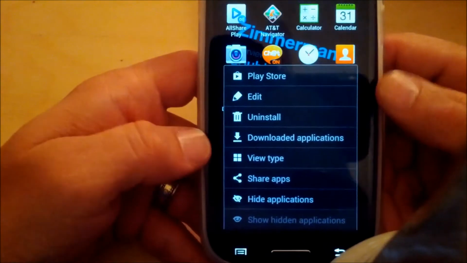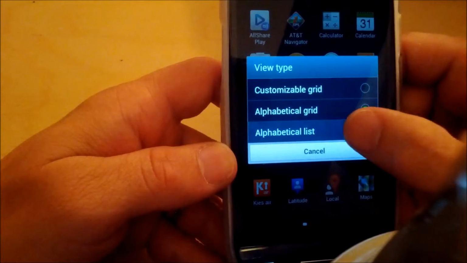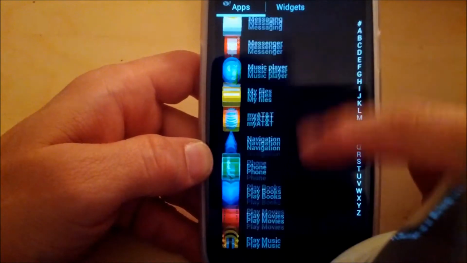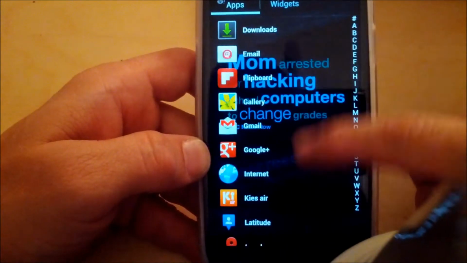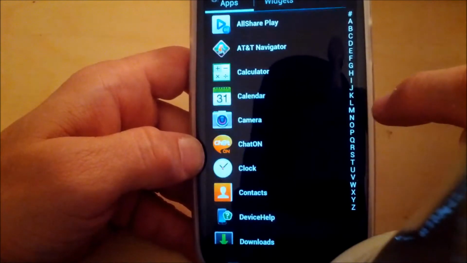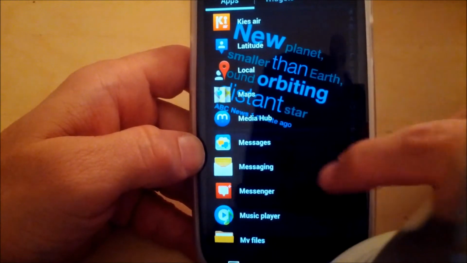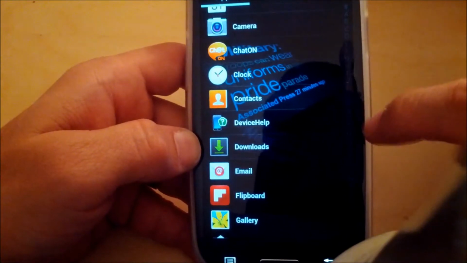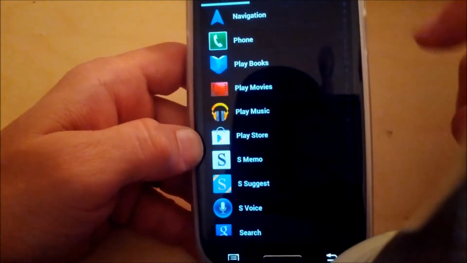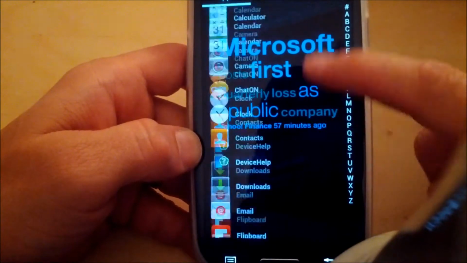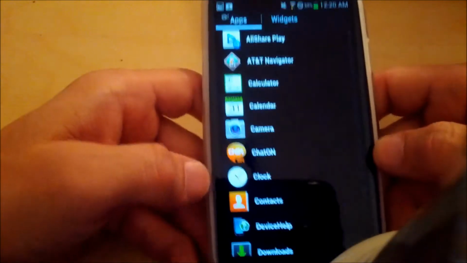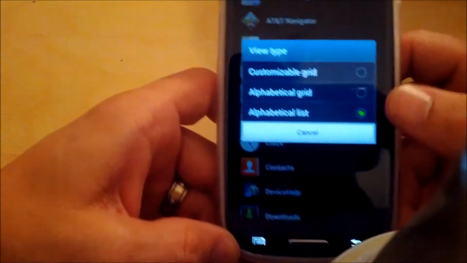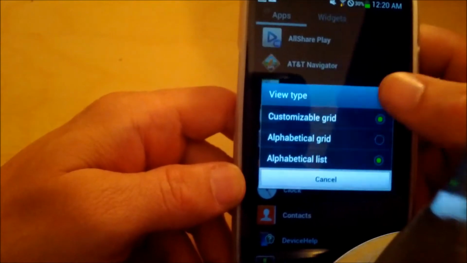And then the third is the alphabetical list, which puts your applications in a vertical list that you can scroll through, and also you can jump to different apps quickly by just choosing the corresponding letter. So now, if I want to jump straight to, let's say, the Play Store, I think it's under, yep, P, so there you go. That's a quick and easy method to scroll through your applications, not for everyone. You also don't get as many options under this, so when you hit your menu, you only get to change the view type.